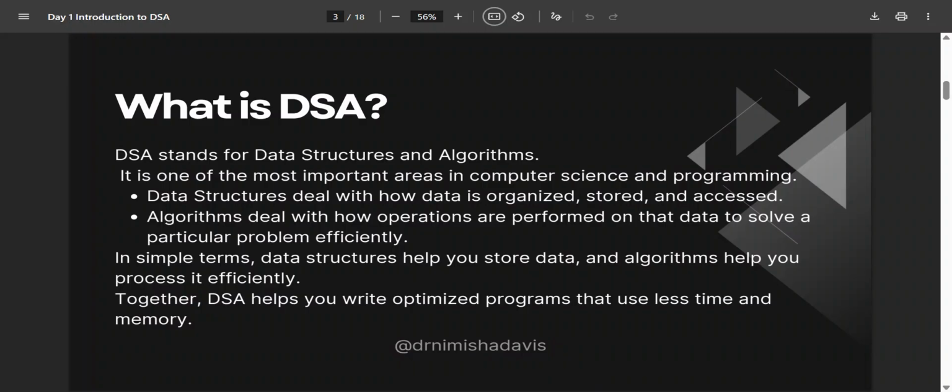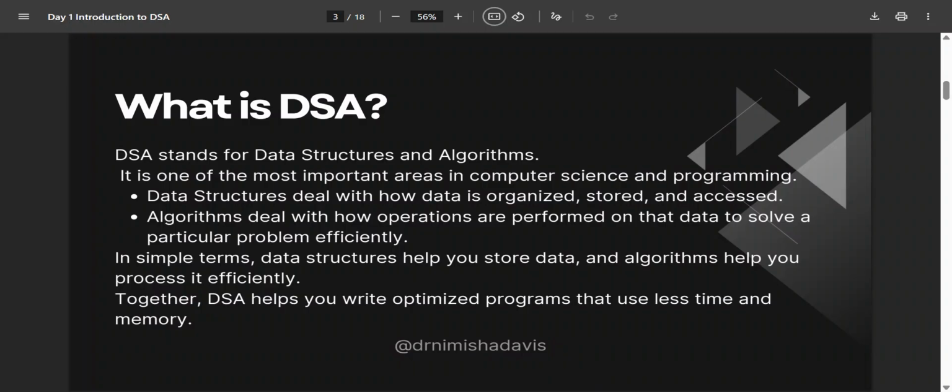Okay. So what is an algorithm? Algorithms are the step-by-step methods or logical procedures that operate on that data to solve problems. So there are two words, data structures and algorithm. A data structure is a way of organizing and storing data in memory so that we can use it later, and an algorithm is the step-by-step method or procedure to operate on that data to solve problems.